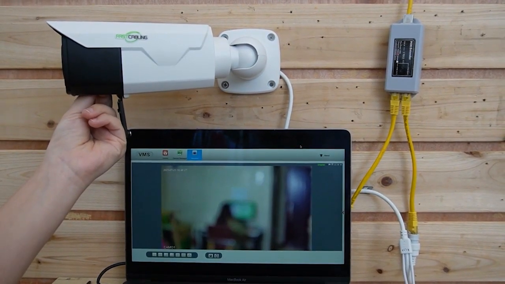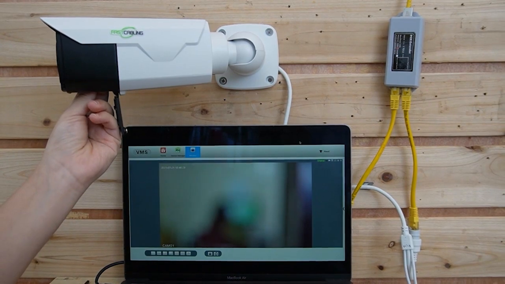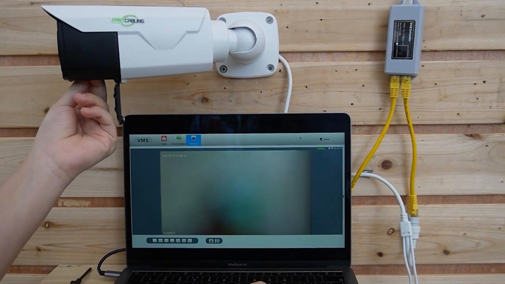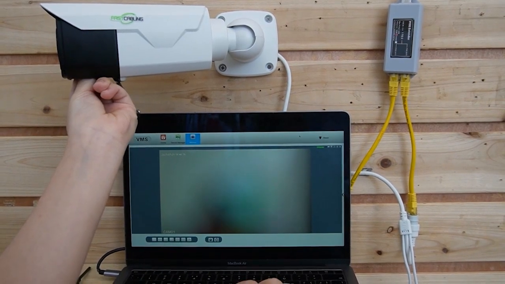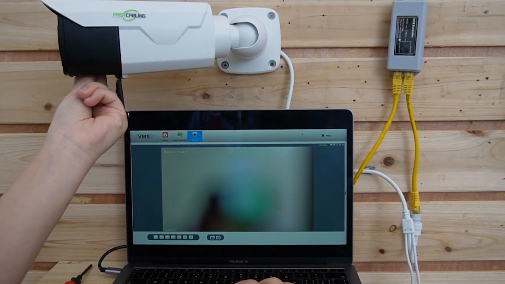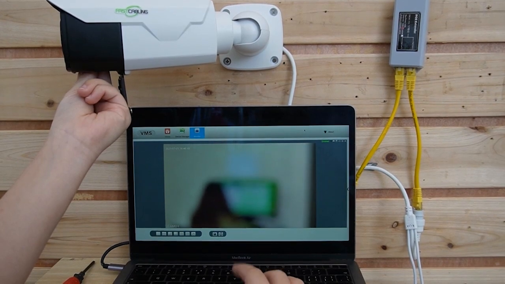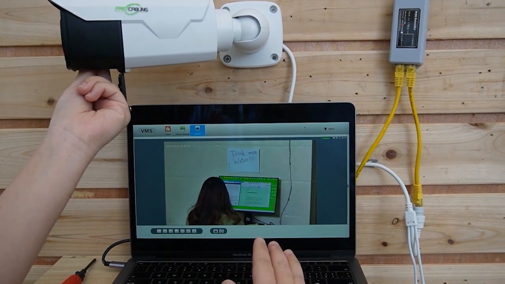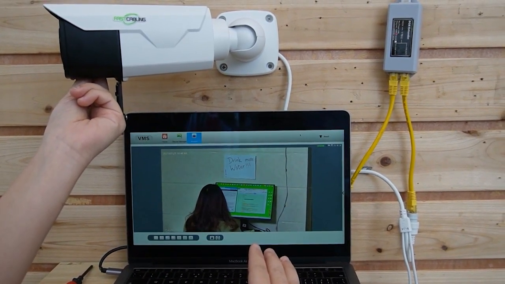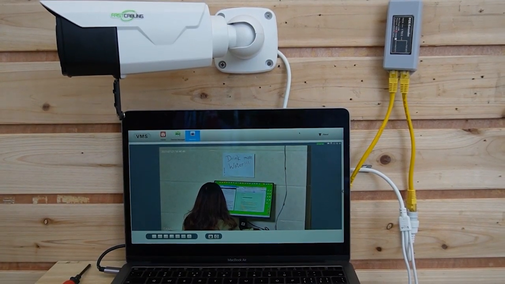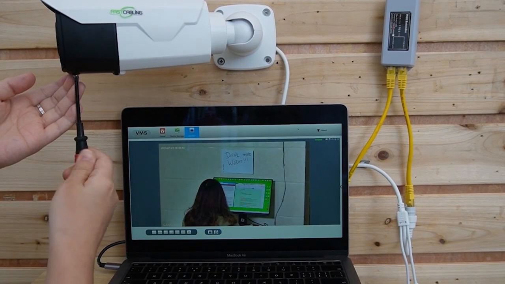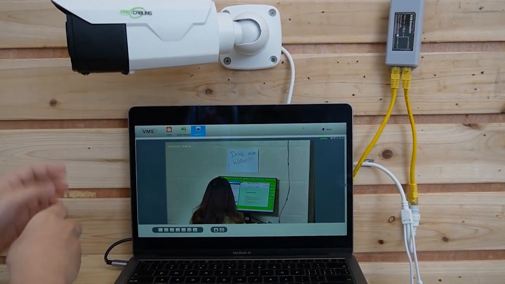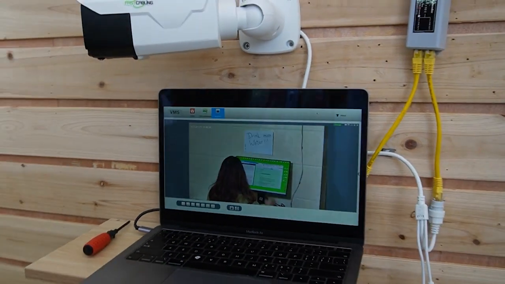First, I'm going to zoom in, and then adjust the focus. And you can look at the image on your computer. So now I'm done with the adjustment, and close it up. And this is how we manually adjust the lens.